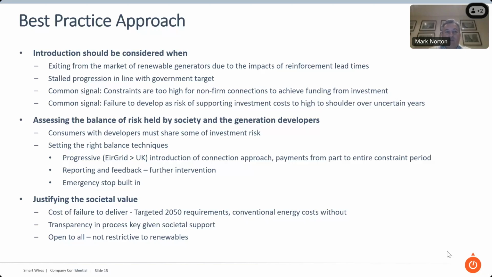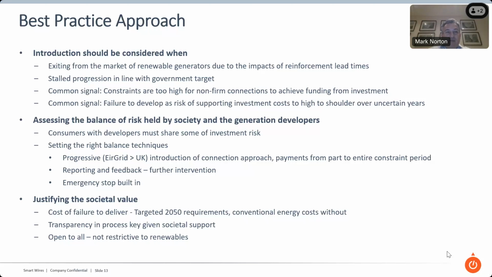And similarly, if there's a failure of developers to be able to get the funding they need to be able to sustain it, when you're seeing people taking losses effectively because the investment costs are too high to proceed, given the level of uncertainty or just the costs themselves. So those are both big signals to say, look, we should be considering going to connect and manage.